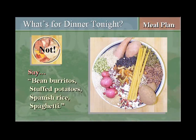Now, when you're planning your meals, the things to remember are to plan your meal around a starch. We talk a lot about starches, complex carbohydrates.